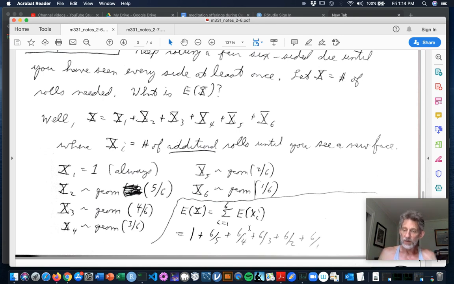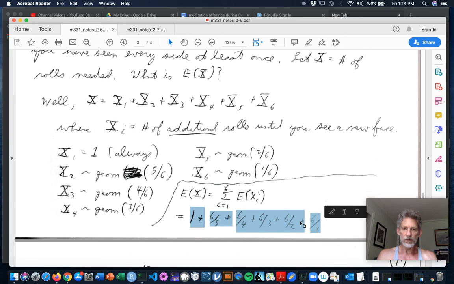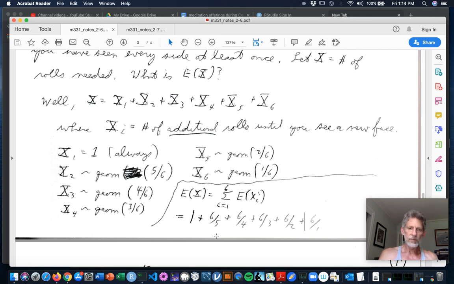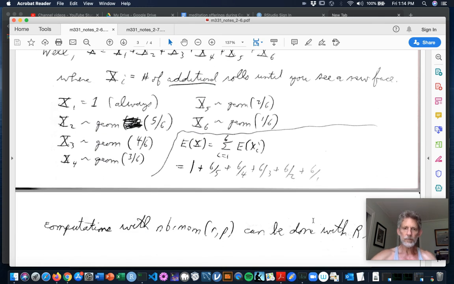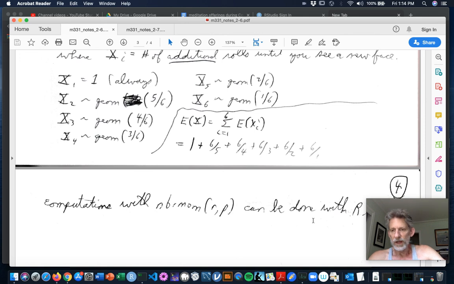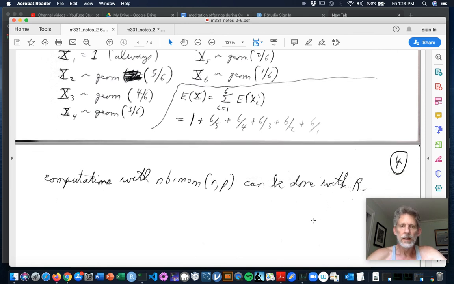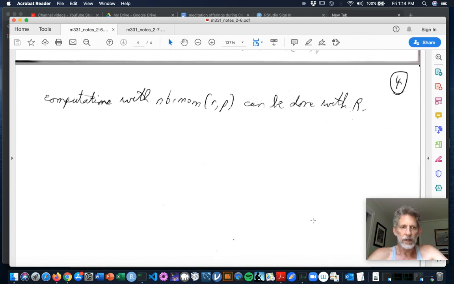So if we make this not mathematically proven assumption that the expected value of a sum is the sum of expected values for different random variables, then we just add up the formula for expected values of geometrics, and we get, well, the expected value of 1 is 1. And for the others, the expected value, remember, is 1 over p, and so we have the reciprocals of all of our success probabilities there. We could simplify that, but I don't care to. So that's a pretty cool thought, really.